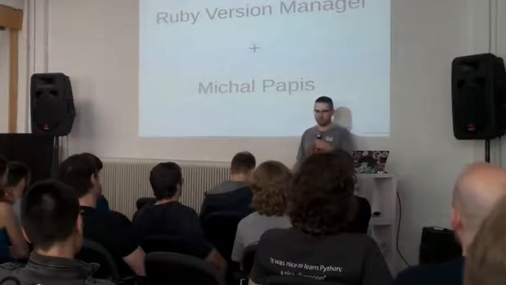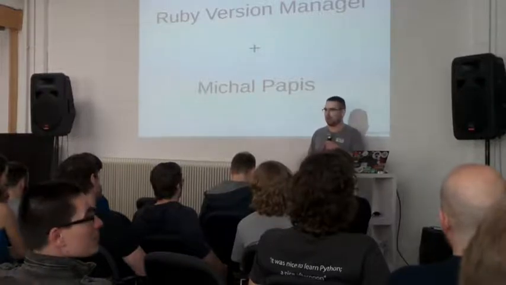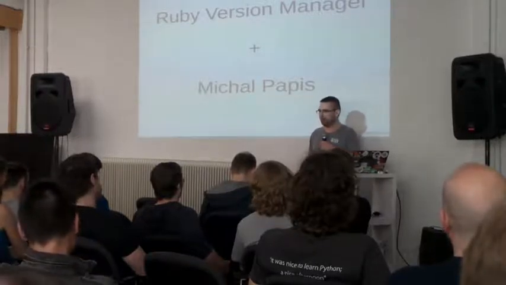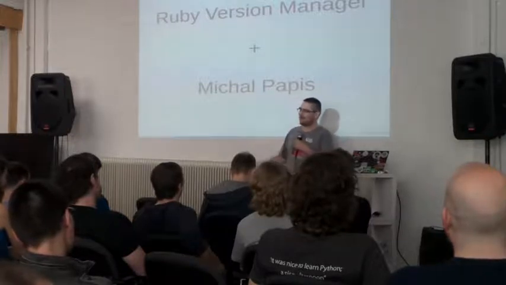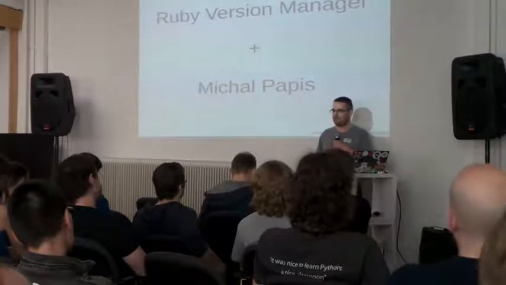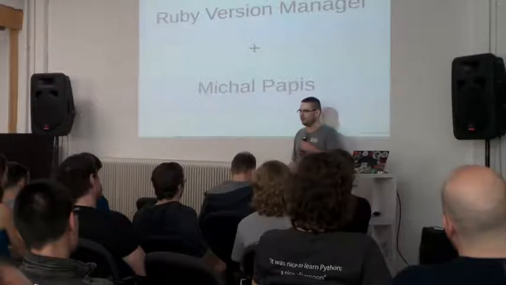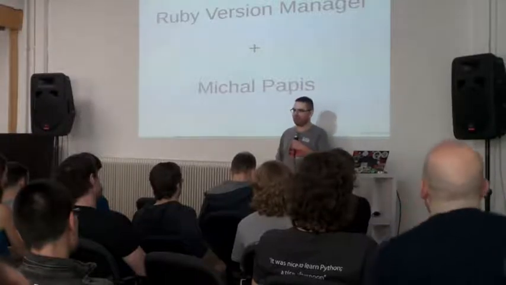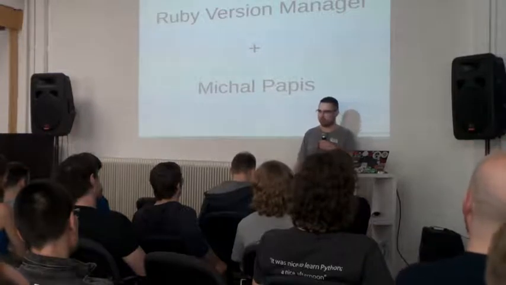So I was working on RVM for 4 years non-stop, and I decided to quit RVM now. Not really quit. I stopped developing RVM version 1 because I was too good at it and I didn't give anybody a chance to step in. I was fixing all the problems. Nobody had a chance to help me. And right now I decided to stop doing it.